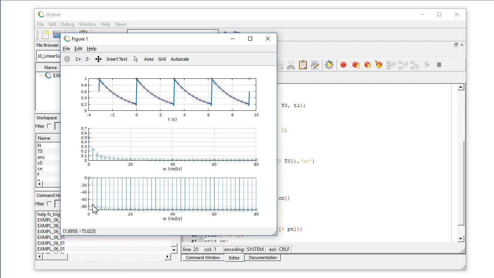And then this last plot is the phase angle. Again, 0 phase angle for the DC coefficient, but then I think the next one was like negative 70 something degrees, and then they approach negative 90 degrees for increasing n, and so we see that in the plot of the phase spectrum. It's a little interesting to actually see what the approximation looks like with a fewer number of terms included in the Fourier series.